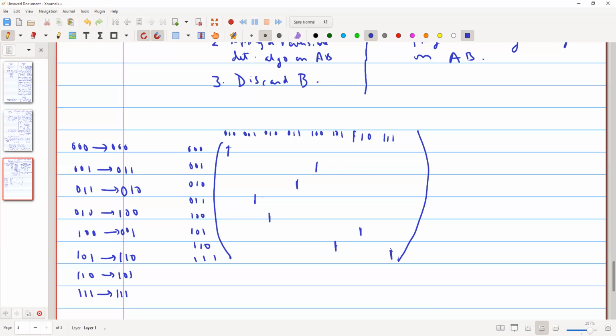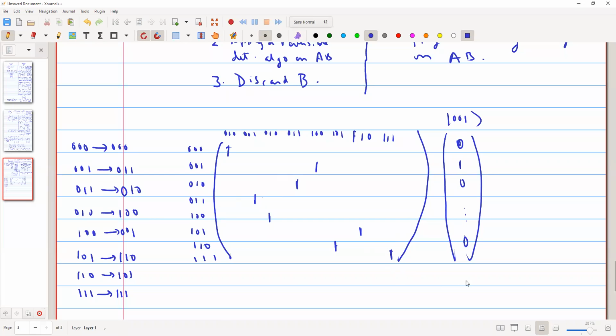Once I draw this matrix, let us say I apply it on the basis vector 0, 0, 1. Let me show one example. The basis vector 0, 0, 1 is when I have 1 in the 0, 0, 1 position and zeros everywhere else. So I take this matrix and apply it on this vector. Then what do I get? I get the second column out here, and the second column is the 0, 1, 1 vector. So this matrix multiplying the vector actually realizes this permutation.